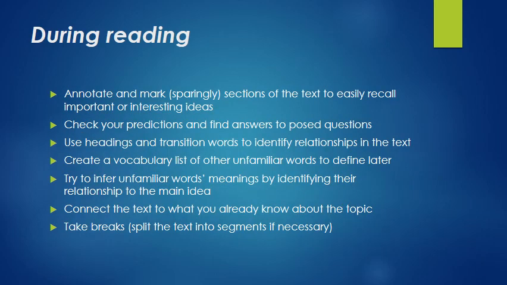During reading, annotate and mark sections of the text to easily recall important or interesting ideas. Check your predictions and find answers to your questions. Use headings and transition words to identify relationships in the text. Create a vocabulary list of unfamiliar words to define later. Try to infer unfamiliar words' meanings by identifying their relationship to the main idea. Connect the text to what you already know about the topic. Take breaks whenever needed.